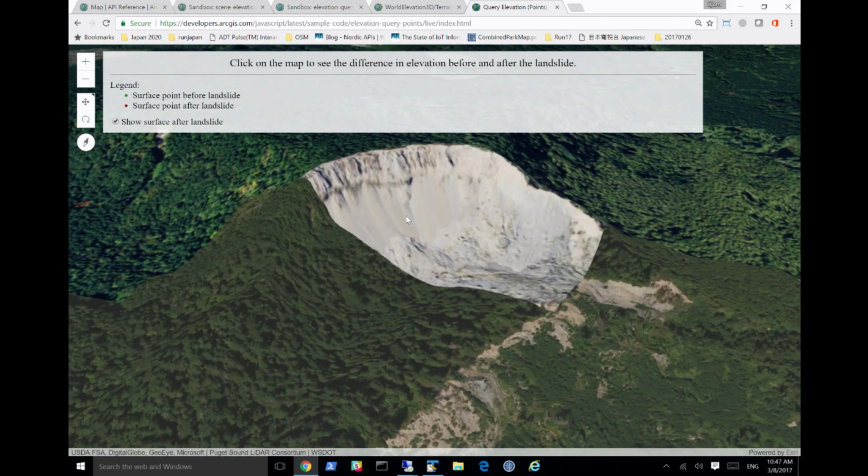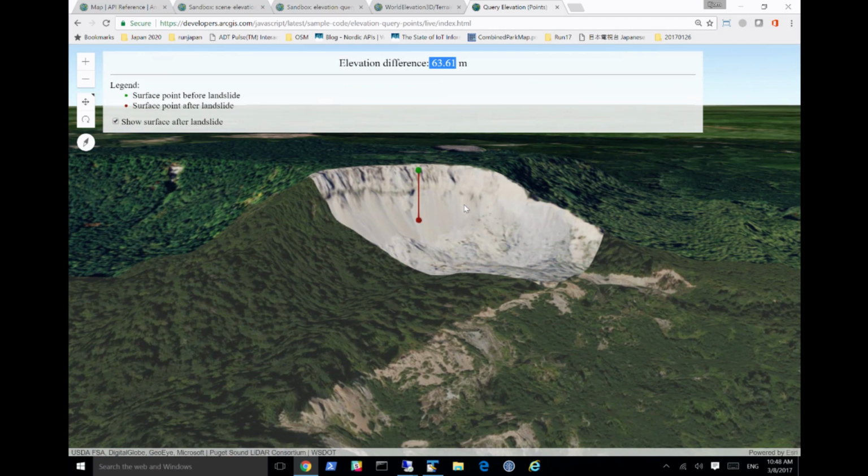And we can measure these by clicking on the map here. I'm asking both the world elevation and also my custom elevation what the elevation is, and I do some advanced math, and I get the difference. And I can see in that exact point, we've lost 63 meters. And if you go higher up on the edge, it's a little less. And if you get down here, you get higher. So this is using an elevation layer and querying the elevation for that data.